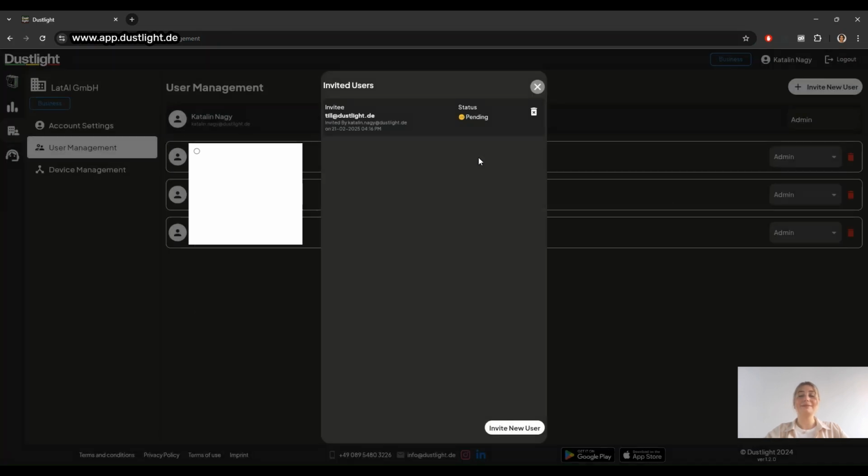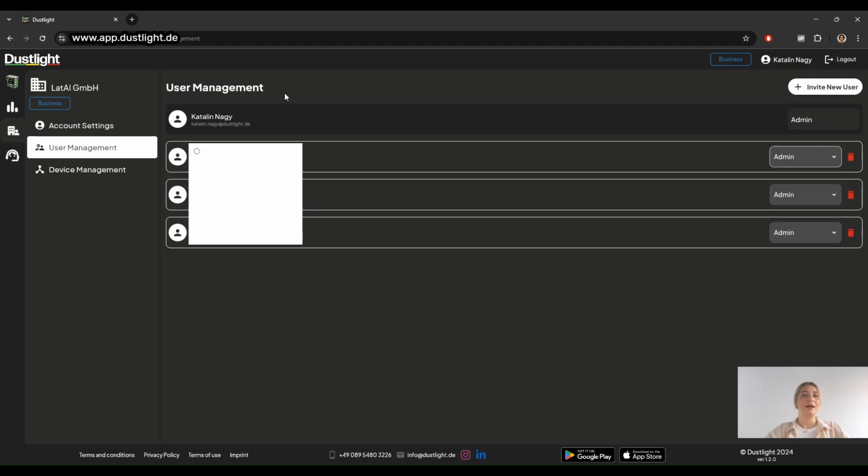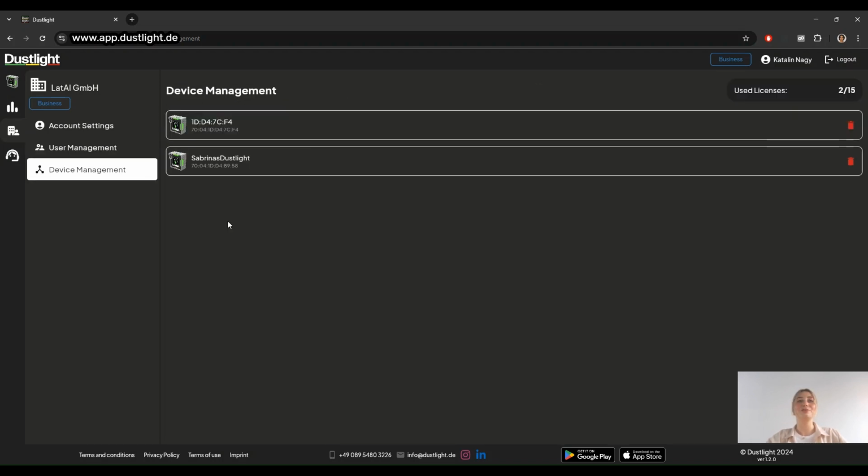Once I've done that, I need to wait for my colleague to change from pending to accepted. If my colleague is not going to do that, I can also just delete him. That way, the invitation has been deleted. I now can also go over to the device management. In the device management, I can see all the Dustlights which are connected to the current plan.